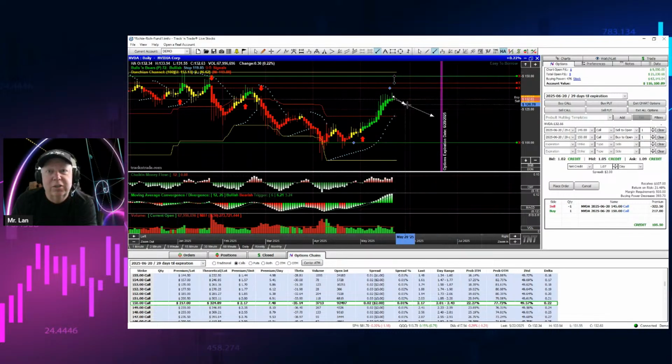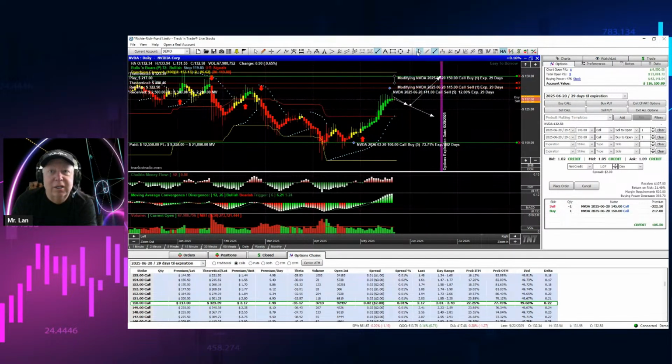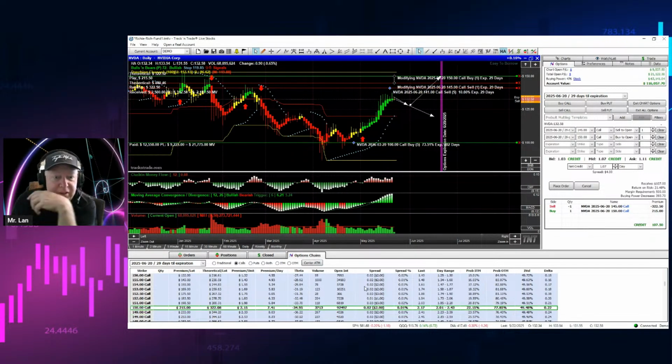But it could just do a little thing here and then go and still do that. Could still do that. You never know. But how much would that give you? That would be a 21% return. That would be a nice return. Receive $100 against your $500. Ooh, that's nice. This is a lot better than the last one we did.